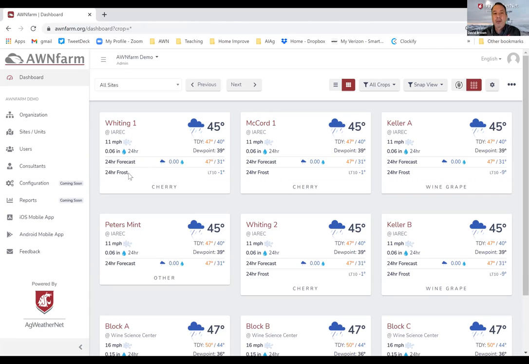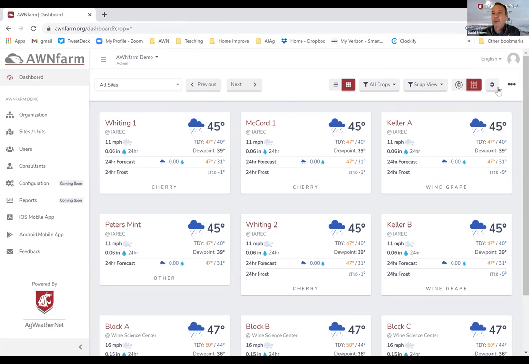And if the forecast temperature for this unit is anticipated to cross the lethal temperature for this unit, then there would be a red warning here that would tell you the time periods over which there might be a problem. And then you probably want to go to the frost forecast tool and look at a little more detail of what's going on. So this is the snap view.